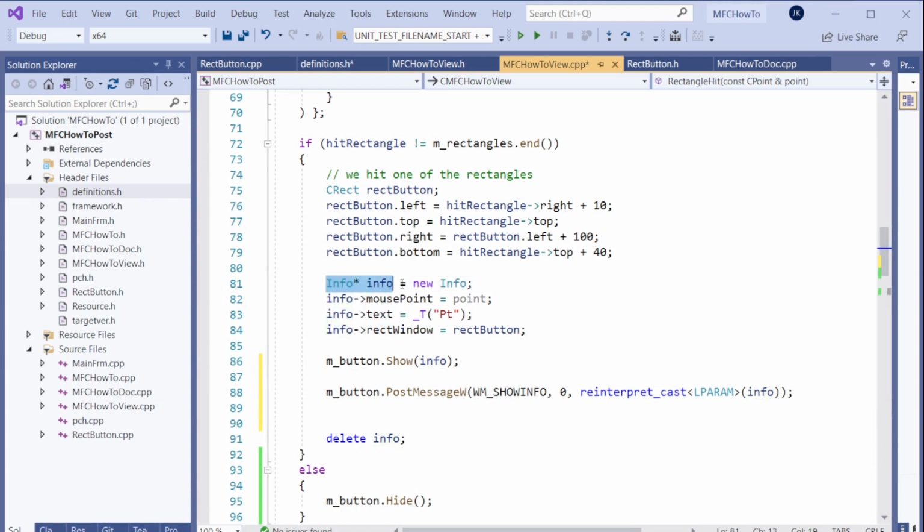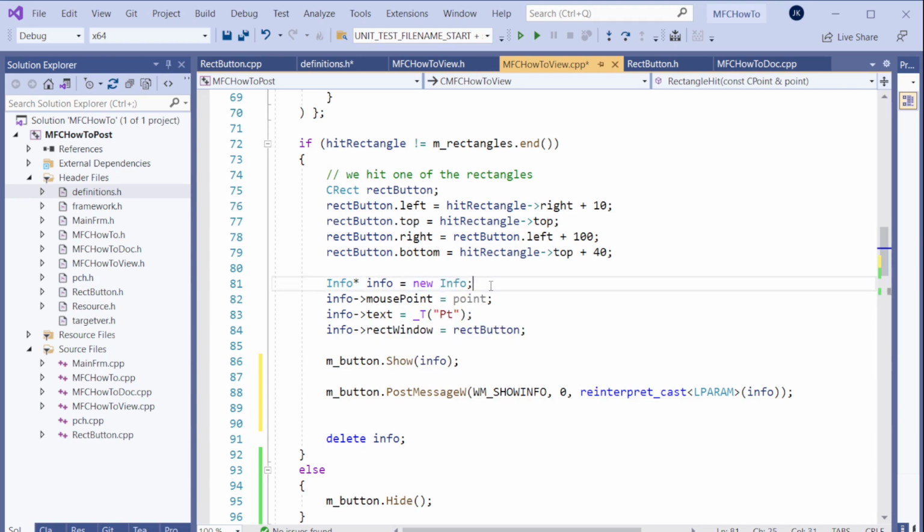I'm allocating memory for the object using new, and I'm passing a pointer of this object to this message, and the receiver will then use that pointer to get access to this object I created here.